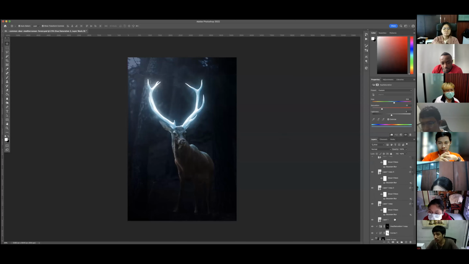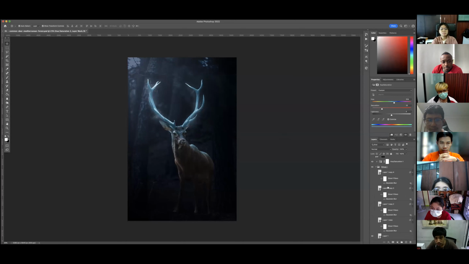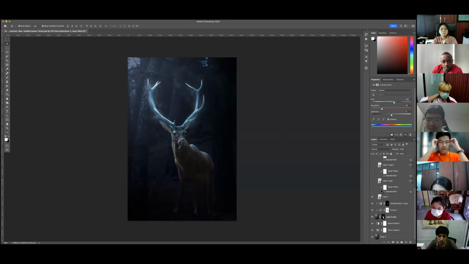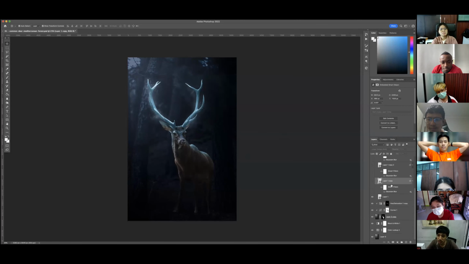Okay, I'll show you in the group one. It's like a duplicate layer. If I close the eye, the layer one is only the color. If I close it, the color is gone. And this layer, the layer one copy, is with the Gaussian blur.